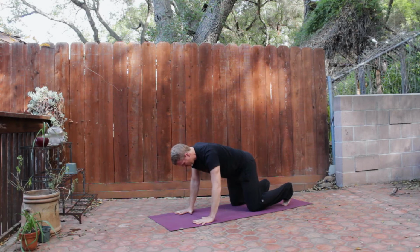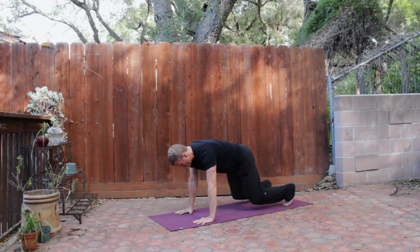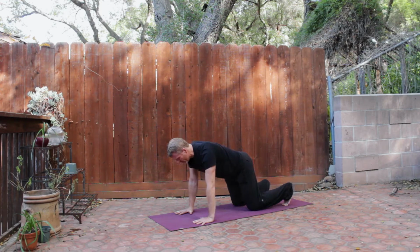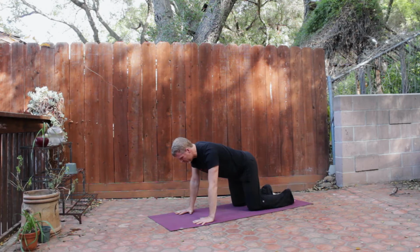On an inhale, the knees float up off the ground. The gaze is straight down. All the muscles in the face are soft, and the core muscles are active and turned on. This is the same feeling you want when you're in downward facing dog. It's the belly drawing in. We'll be visiting that soon. Keep the breath smooth. Releasing the knees on down.